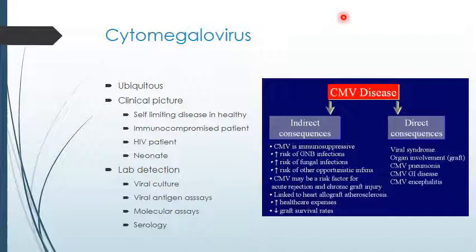Now, that was the 10% who were symptomatic, right? Let's talk about the 90% who were asymptomatic at birth. If they're asymptomatic, how do you know if they have it? You don't. But unfortunately, of those 90% who are asymptomatic, there's a percentage who, even though clinically you couldn't see anything wrong with them, will develop issues later as they mature.